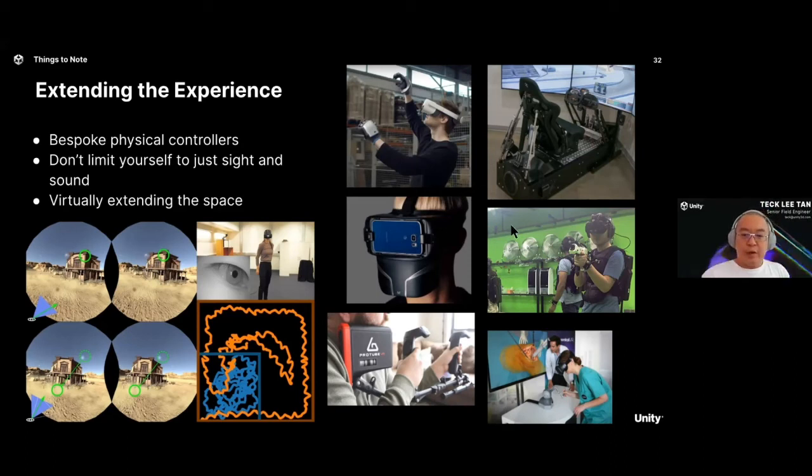You've got things like fans in the environment that give you the sensation of wind, or acceleration. And this one is actually a really interesting study, there's a lot of interesting science going on there. It's beyond me, but it tracks your eyes, the eye saccades, how your eyes are looking around, and it virtually shifts the camera subtly to make you turn physically while thinking you're going straight. And so it virtually extends the room. I don't know how it works specifically, but I tried it and it's surprisingly effective.